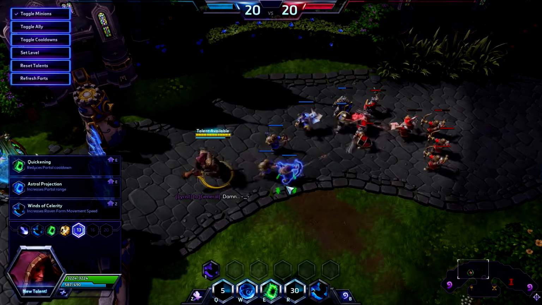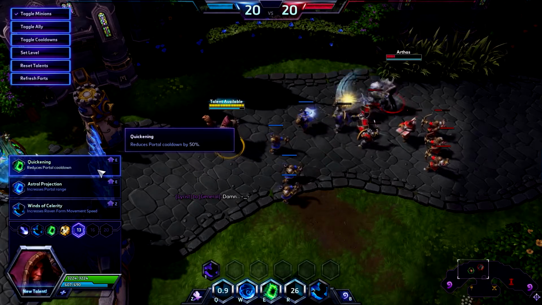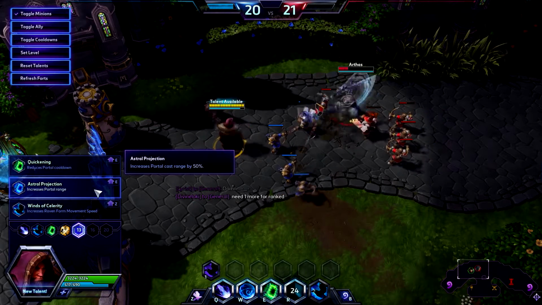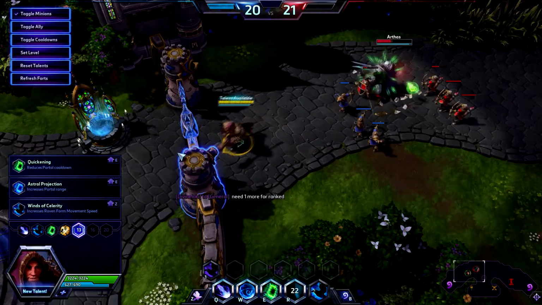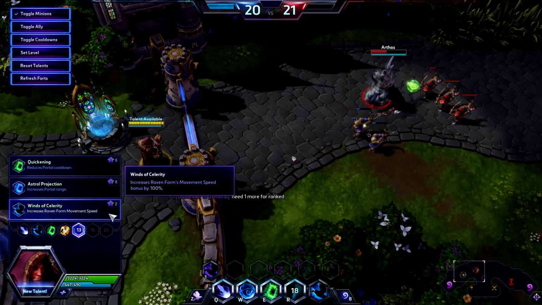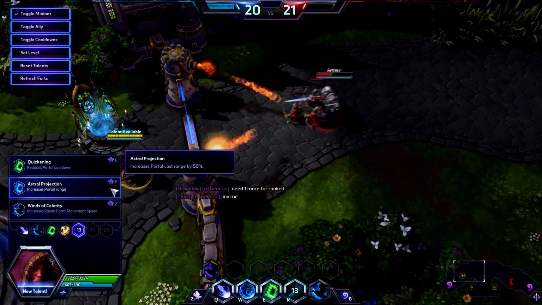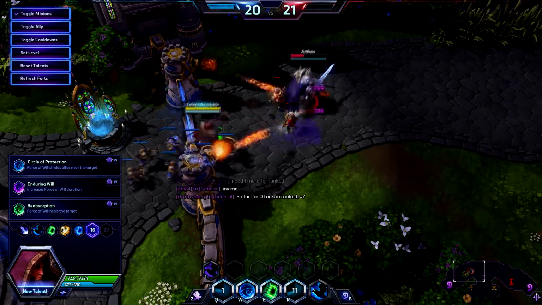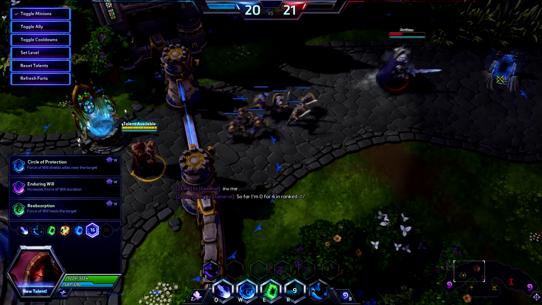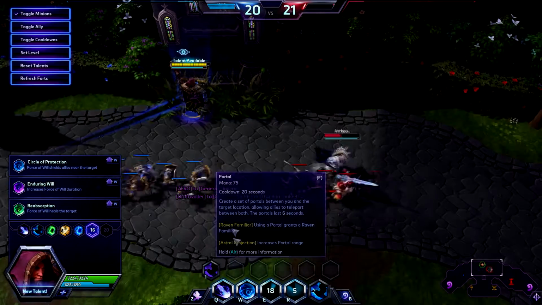Now let's move on to the next talent, shall we? Reduces portal cooldown. That could be really good for trying to get away. Increases portal range. That could be incredible. Increases Raven form movement speed. That's not something I'm interested in currently. So let's do the increased range. Yeah, why not? Oh my god, yeah, that really increases it. I can just go into that bush from this gate here. Wow.